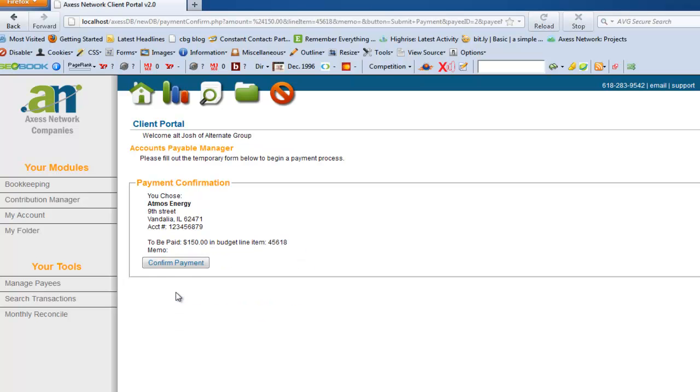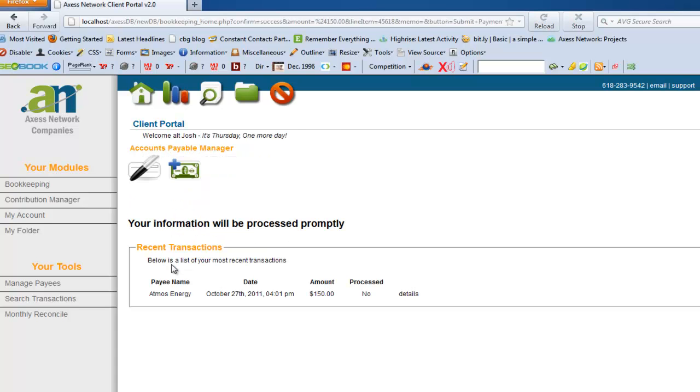Choose to submit payment. It gives you a payment confirmation screen, and then shows you who you chose to pay, what you chose to pay them, and then a button to confirm that payment. And once it's completed, you'll be taken back to the bookkeeping homepage with a prompt that we received your information. You will also receive a confirmation email from us saying that it's been processed into our system and is waiting for our bookkeeping experts to take care of it for you. Also, once that has been processed in our books, you will receive an email from them saying that it's been processed and taken care of.